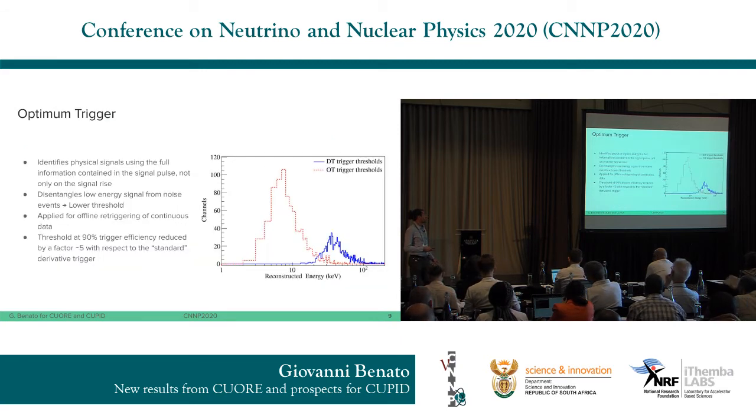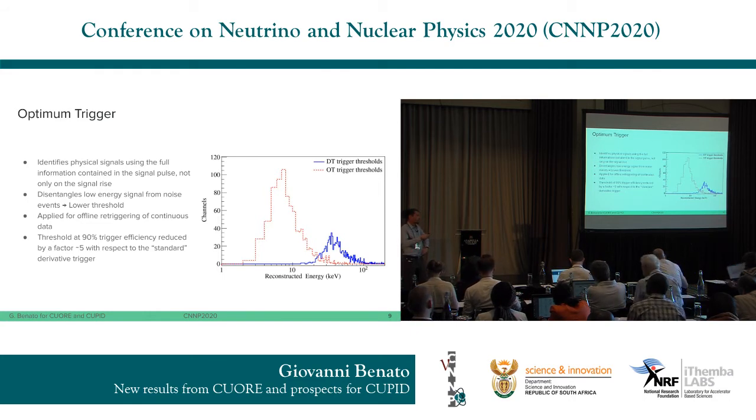And in particular, we developed this optimum trigger. Originally, our trigger was just a derivative trigger. So you basically take the rise of the signal and set a threshold, and define an event when your amplitude goes above the threshold. The optimum trigger does something different. It takes into account the noise spectrum and the signal shape, and it basically defines an event based on the full 5 seconds of signal. And the result is that you can lower the threshold from, let's say, 40 keV to less than 10 keV. So this is a major improvement that will allow us also to do low energy searches.